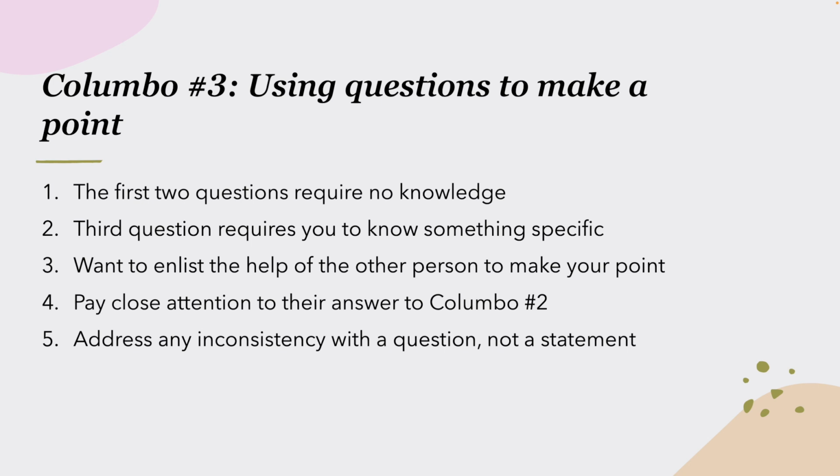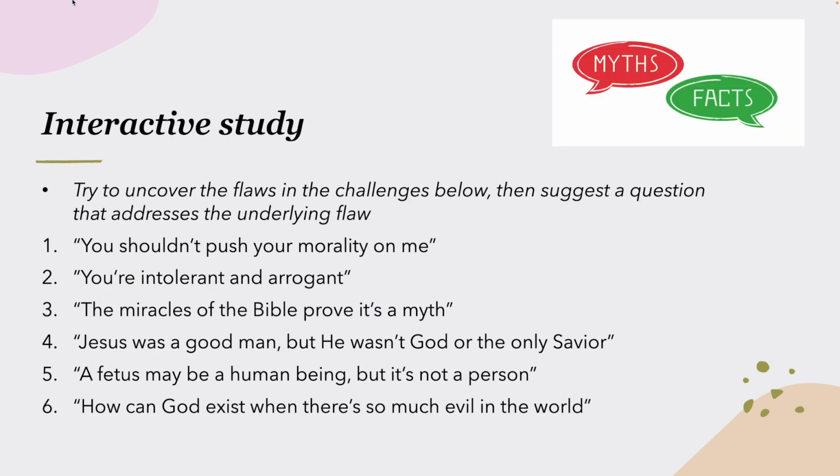So now we're going to have a little bit of fun and go over some challenges. We're going to try to see if we can find the flaw in the thinking and come up with a good Columbo number 3. We can take two different approaches. We can take a formal approach, where we ask what would be a good Columbo number 1 for this question, then a good Columbo number 2, and finally at the end a Columbo number 3. Some of them you can skip steps and just ask a clever question, and catch them flat-footed in their tracks. But let's just see what we come up with.